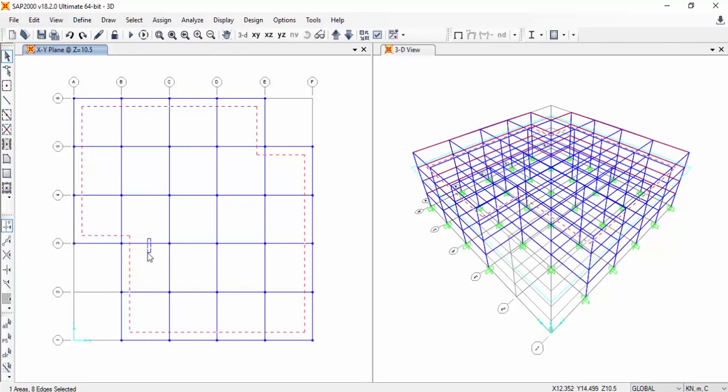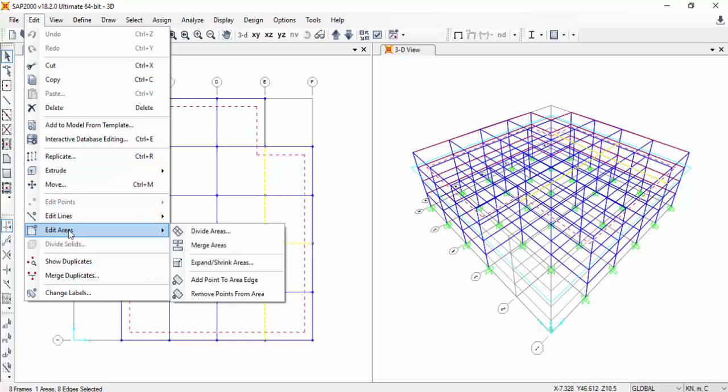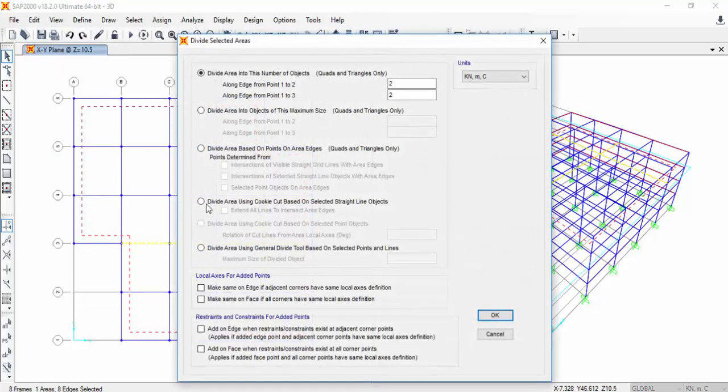If we want to mesh it at the location of these beams, then select the area as well as the lines where we want to mesh it. And we choose edit, areas, divide areas, and we choose the option divide area using cookie cut based on selected straight line objects.